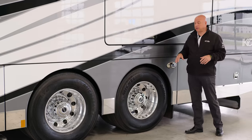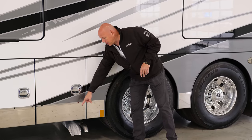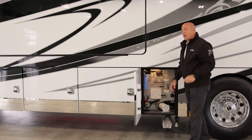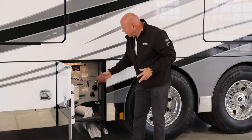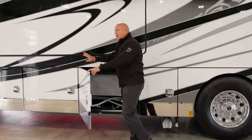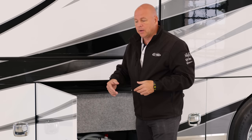Transitioning further down on the driver's side, you have your dual tandem axle 22-and-a-half inch Michelin rubber and Alcoa rims. Moving down, you'll see the exhaust for your 600D AquaHot and then the primary exhaust for the engine on the chassis. This compartment is our wet bay — pretty simple. You have your whole house water filtration system, black tank and gray tank dump, hose reel, flow jet macerator controls, etc. It's also lit. Moving further down, these next two compartments — black tank and gray tank — are 75 gallons each, in conjunction with 150 gallons of fresh water. These have 12-volt heat pads, and with the 600D AquaHot these compartments are also heated, so in colder weather you'll have some peace of mind.